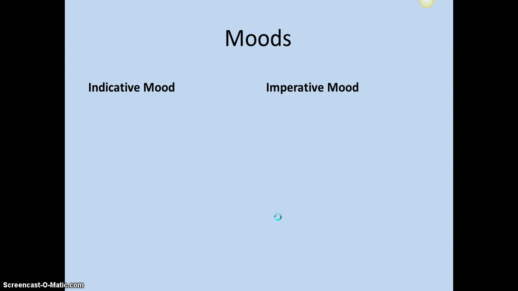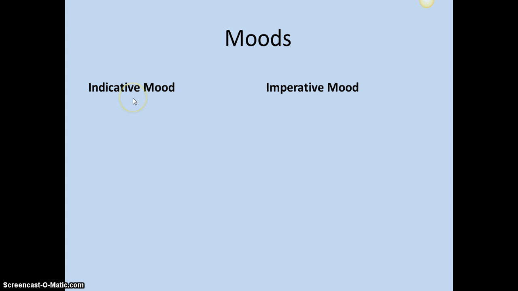Now usually we think about verbs having tense, like present and past, and we think about them having person, like first and second and third. We think about being singular and plural, but we often don't think of mood. Mood here indicates the intention of the statement. For example, there are three major moods of a verb, and here we're seeing two.